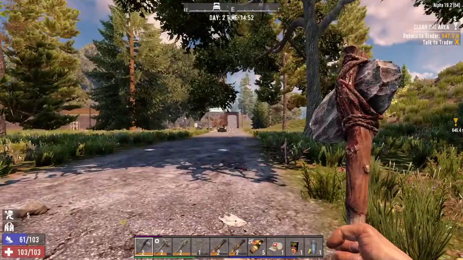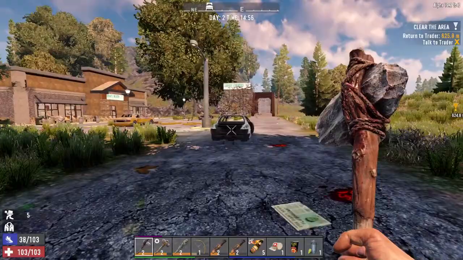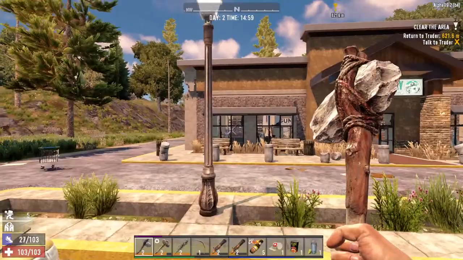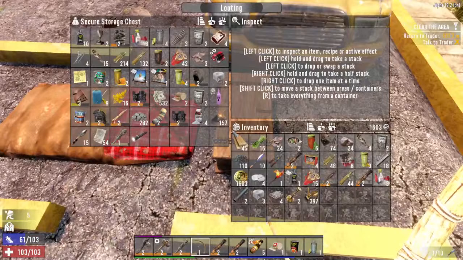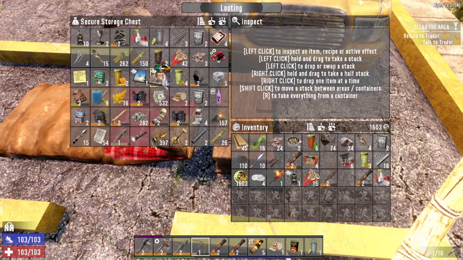Alright, day 2. 252. We'll probably get to the trader and back in time. Probably. I need to drop off some stuff. What we're gonna have to do is board up all those, though. How much room do we got? Get out of here. Did we already got like a whole batch of AK ammo?